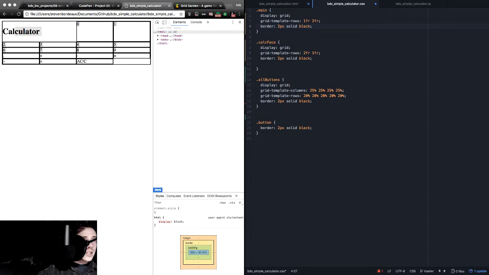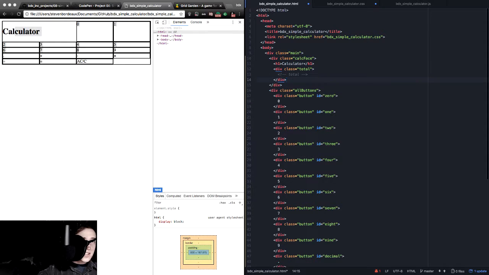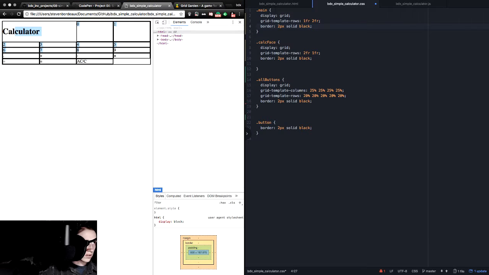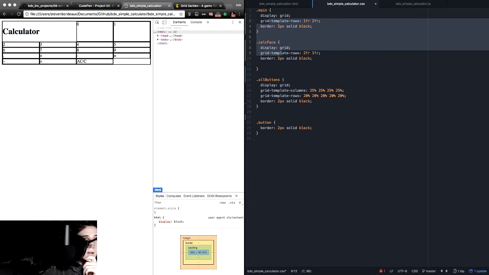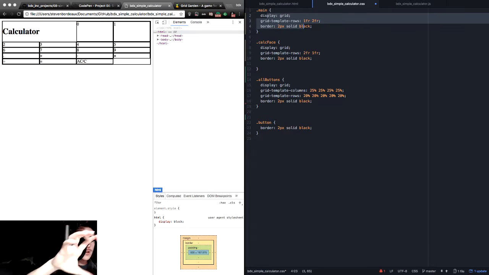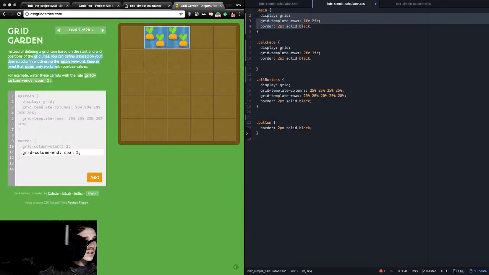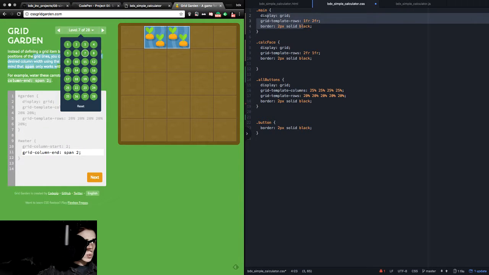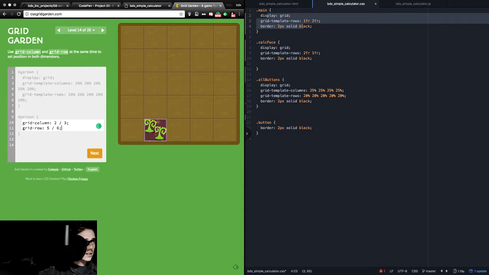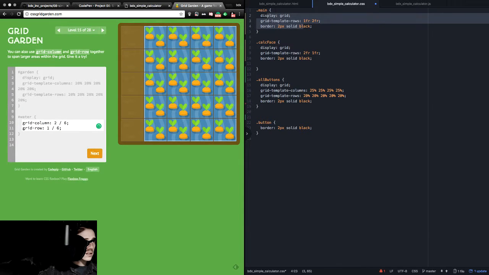What were we doing? We made a change here. Let's go ahead and save this. Let's at least register a change for our calculator. We made all that change to our HTML doc, and now we're setting up our CSS. We had our CSS grid epiphany, so to speak. So this will be split into 1FR, 2FR, which is roughly around here somewhere.